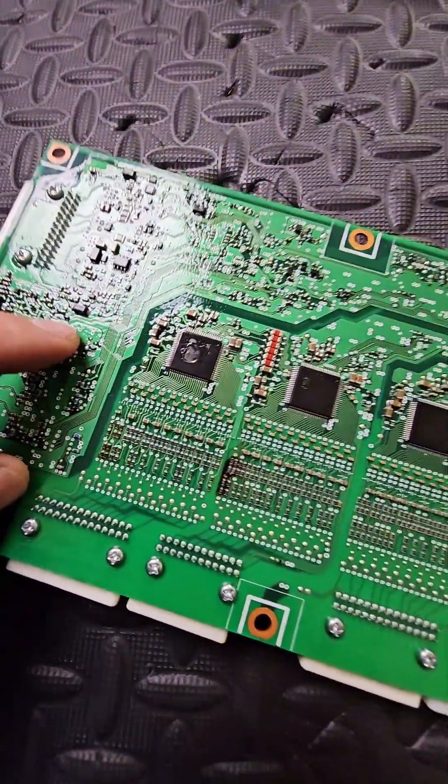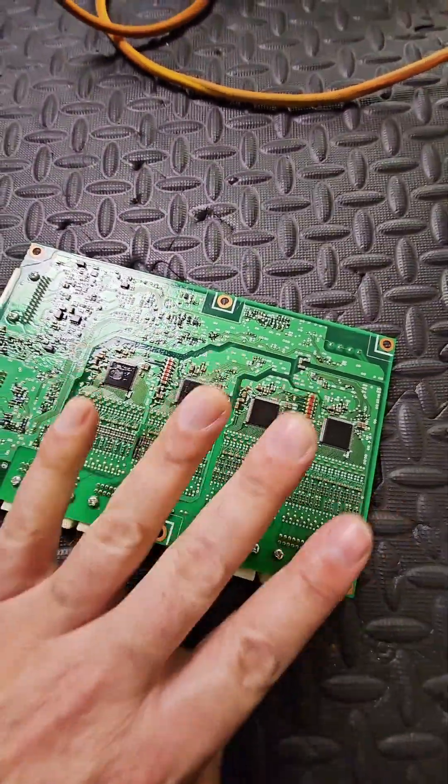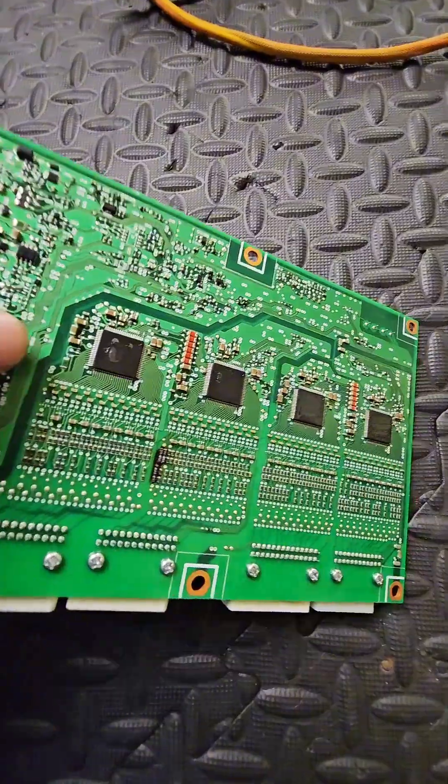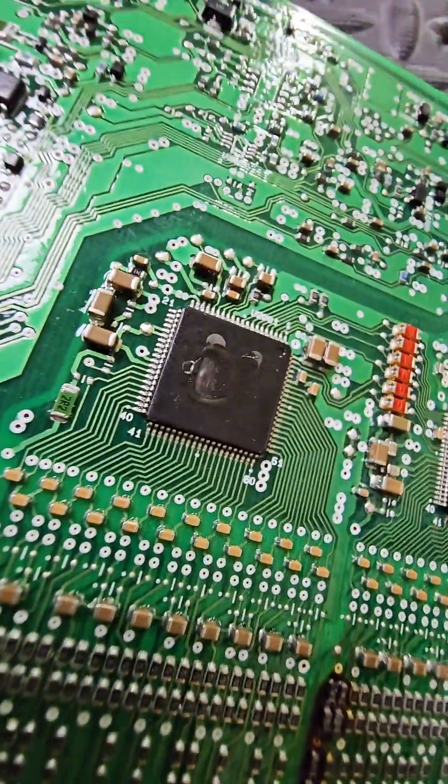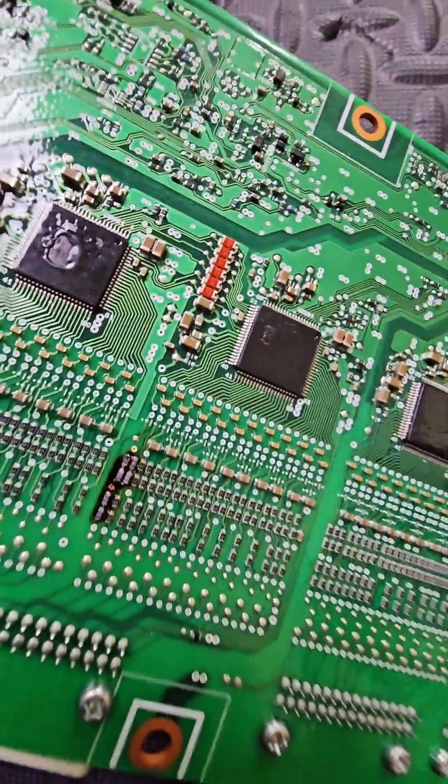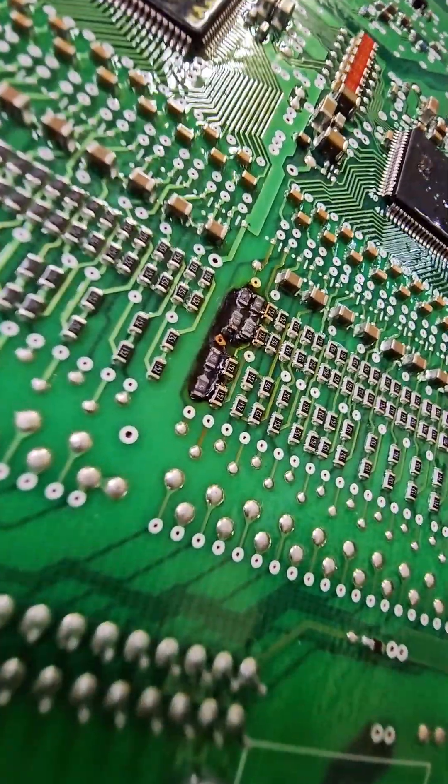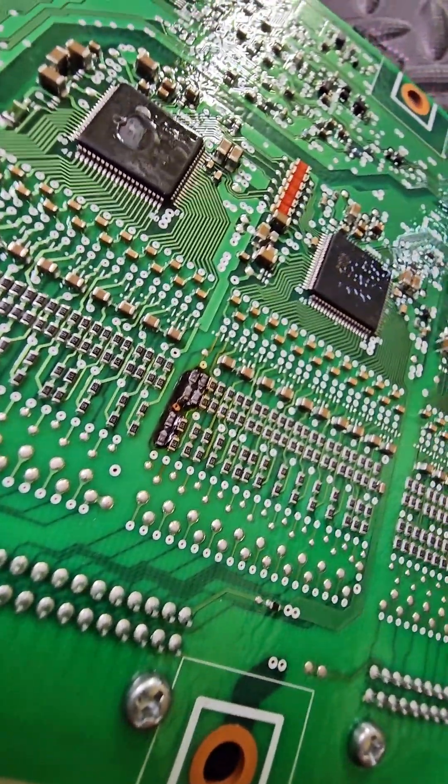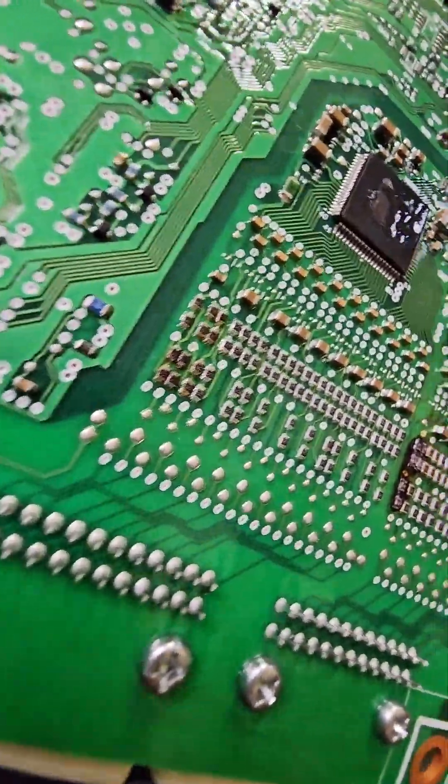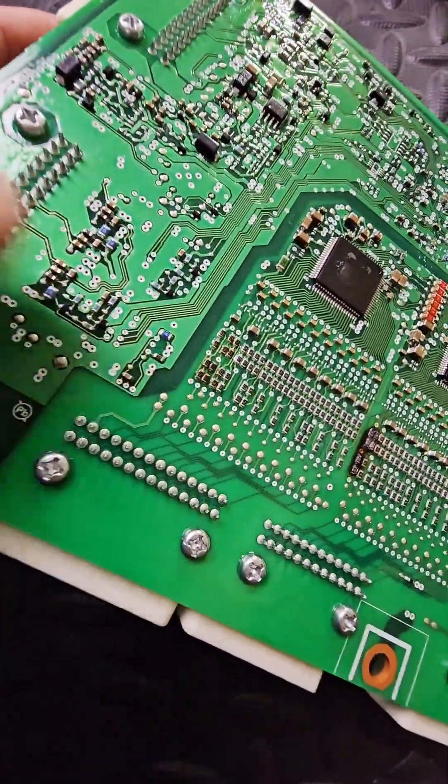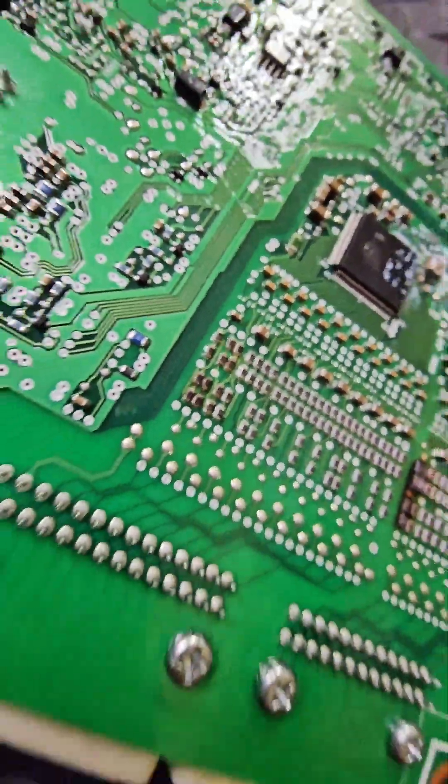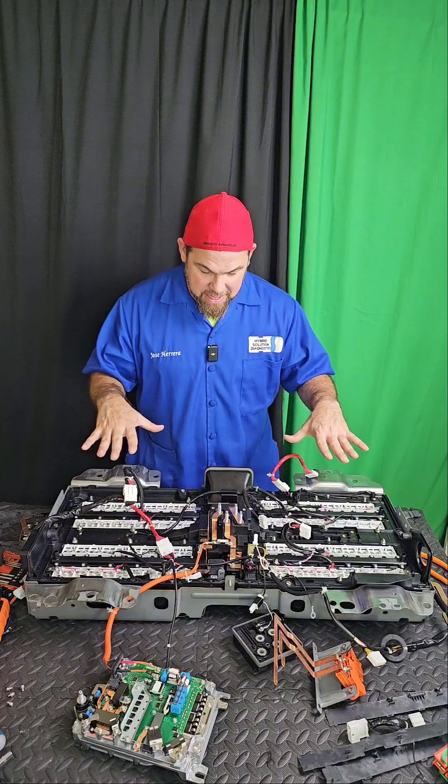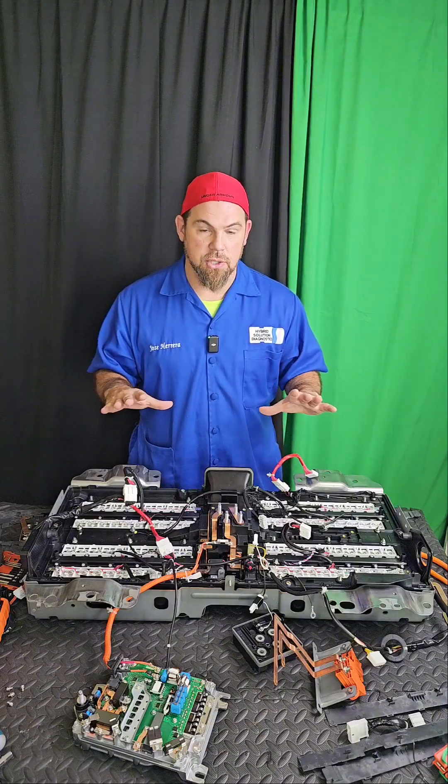As you can clearly see, this vehicle uses one, two, three, and four cell stack modules of lithium ion. And look, this one is completely burned. The second one is completely burned. And the passive balancing system, as you can clearly see, these are the little resistors that keep the battery in balance using passive balance assistance. So it's an internal circuit to keep each one of the cells in balance. Completely burned. My diagnosis to this high voltage battery is it is in good condition. It's just a high voltage battery management system replacement.